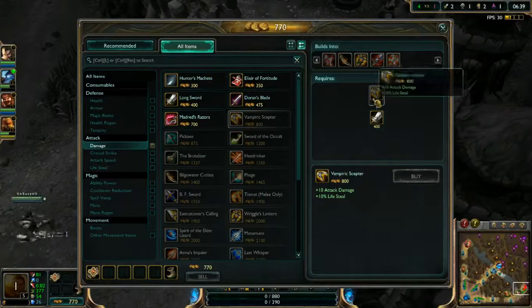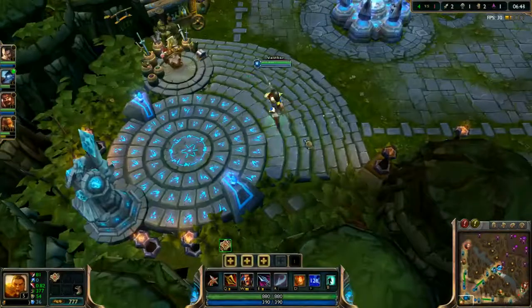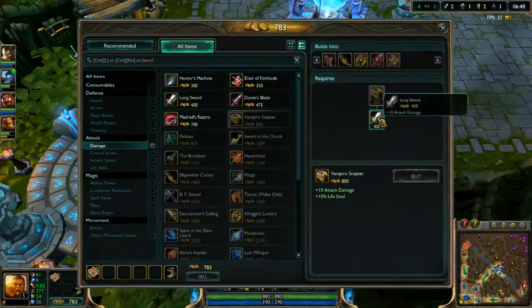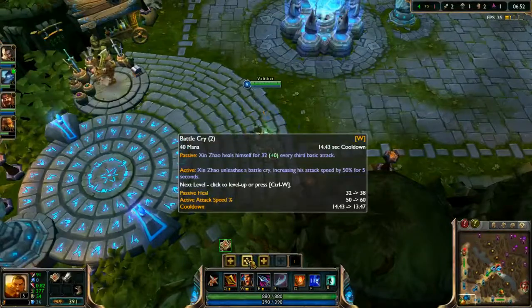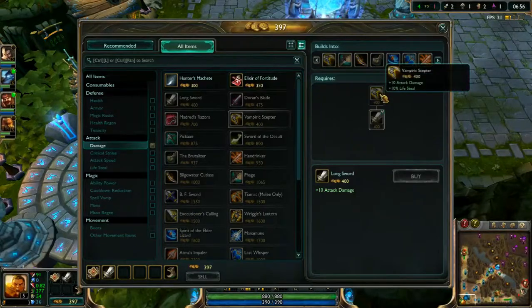I think I want to go for a Vampiric Scepter if I'm going to be this aggressive. It's kind of a hard call for me right now. I think I'm actually... Yeah, I'm just going to go for the Vampiric Scepter. And I'll max my W first to get that quicker attack speed so I can get the knock-up effect quicker when I scale it off with my Q.